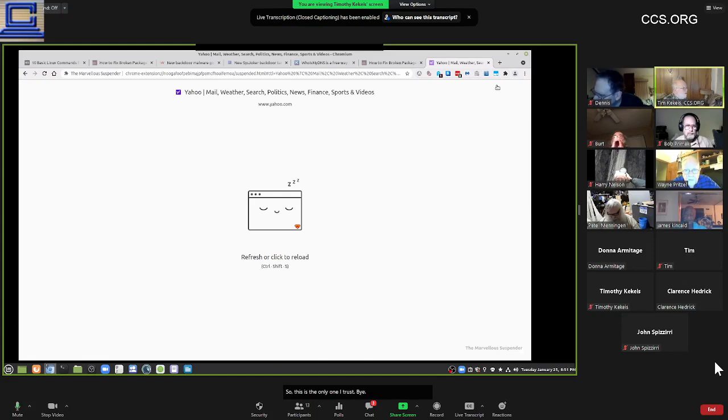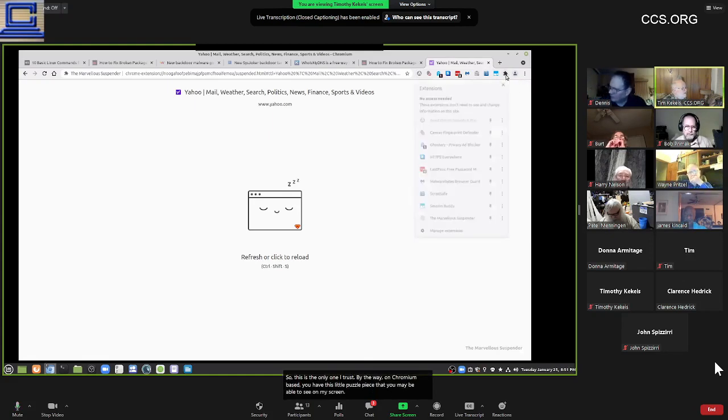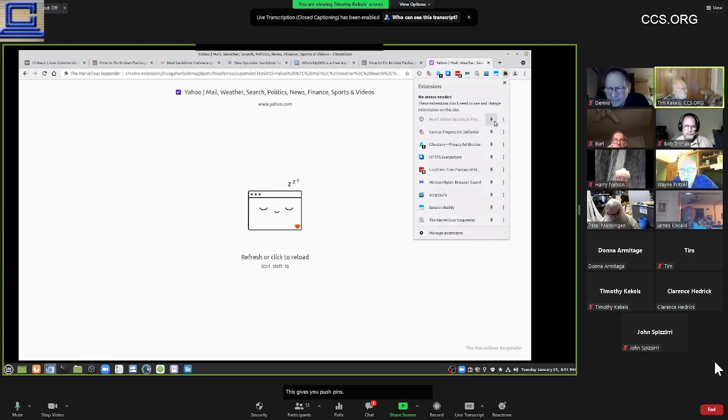By the way, on Chromium base, you have this little puzzle piece that you may be able to see on my screen. This gives you push pins. If you take, for example, my LastPass, if I click this push pin, it disappears up here. It's hidden, but it's still there. It's still active. If I click on the push pin, you see it.